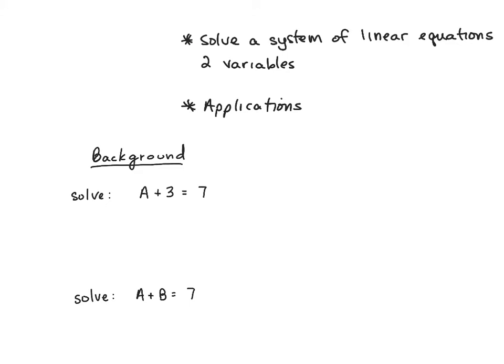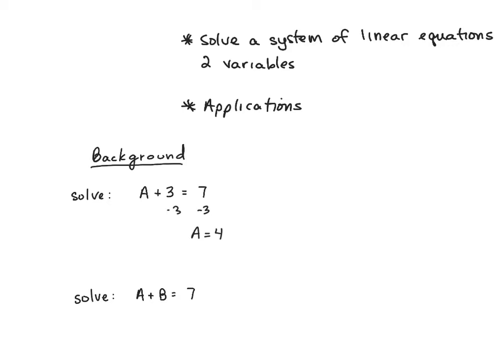Equations, you've been solving equations for a long time in your algebra courses. Typically, equations have one variable to solve for. So for example, this equation here, a plus 3 is equal to 7. If you have one equation with one variable, it's very easy to solve and isolate that single variable. In this case, you would subtract 3, and you have one unique solution for this equation, a equals 4. That is the only solution for this equation.